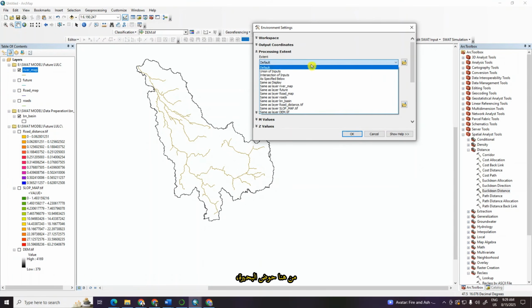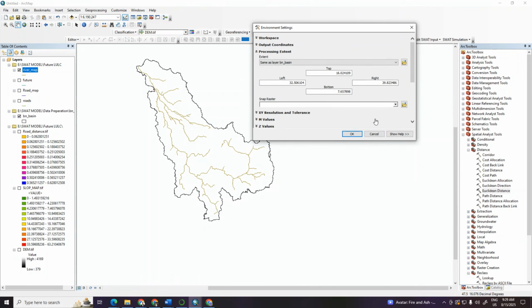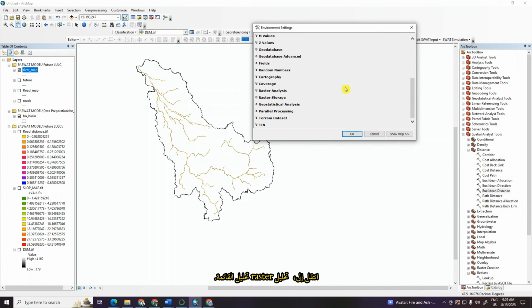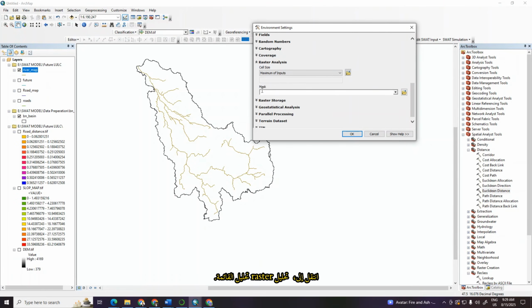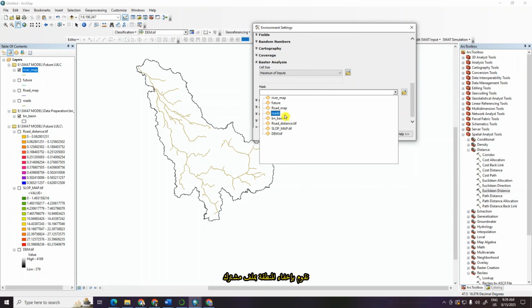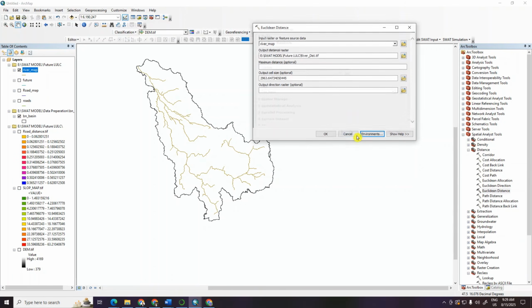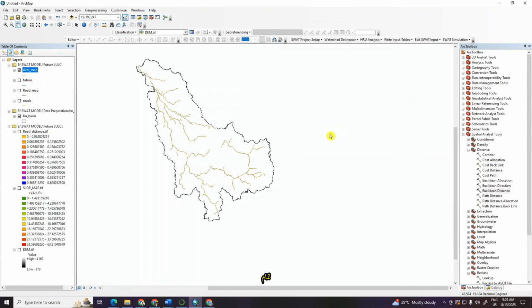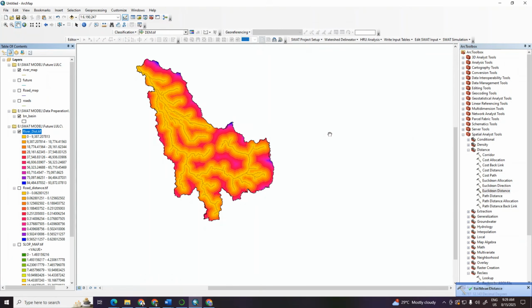From here, we select basin, Blue Nile Basin. Go to Raster Analysis. In Raster Analysis, we mask the area with the shapefile. Okay. Done. Now the distance from river has been created. Okay, and check the basin.